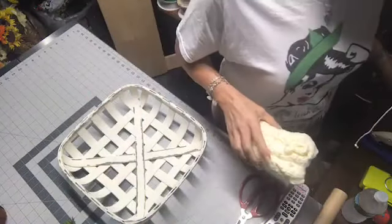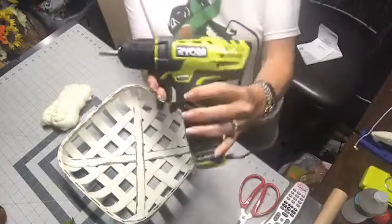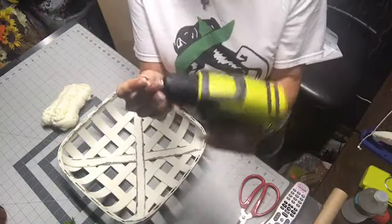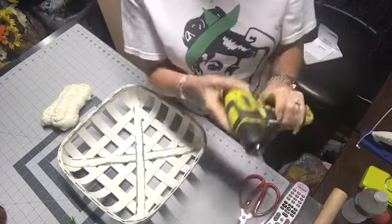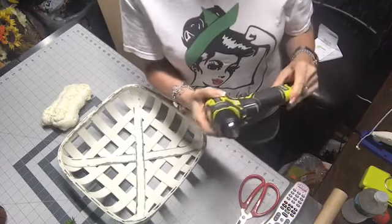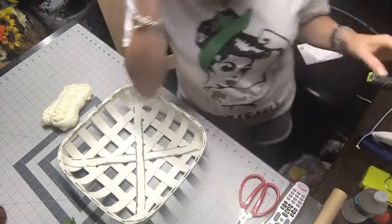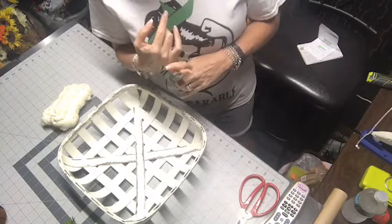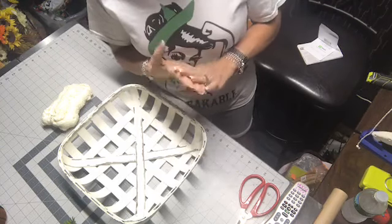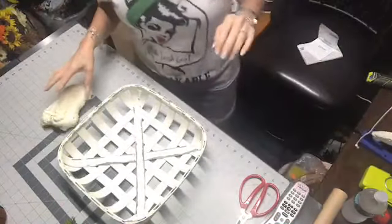Alright, so I'm going to put some glue on here. Oh, and if you didn't see my new addition, yesterday I bought a little drill for those metal signs that I have to put holes in. So excited to use it. I just put it on to charge, so it doesn't have any juice yet. I can't wait, because I have a few metal signs. In fact, I want to make a scarecrow. Well, that's wood. But I have a Christmas one that's metal that I got from the convention in Texas, and I got an autumn one. I think the Christmas one is trees. It says something about farms and trees. It's cute. I'll show it to you.